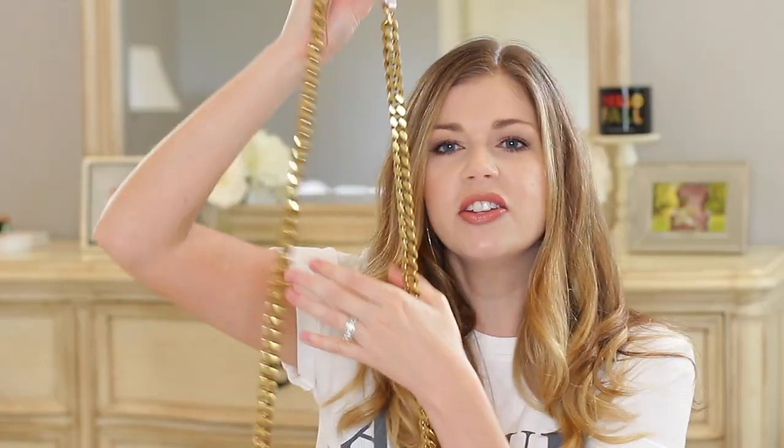The top handle I don't really use too much but I think it's really cute. It doesn't really get in the way. The crossbody straps are detachable so you can take them off and actually carry it as a top handle bag. One of the first things I noticed when I took it out of the box was this metal looks super large and heavy, but it is really lightweight — very fluid and easy to carry. It's not loud and clunky, not heavy, but it still has that beautiful chunky look. It's just fluid and kind of soft feeling.